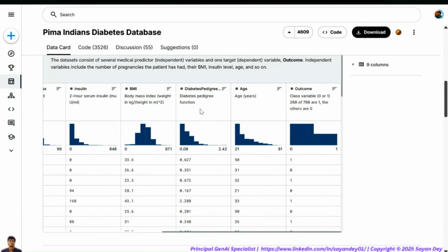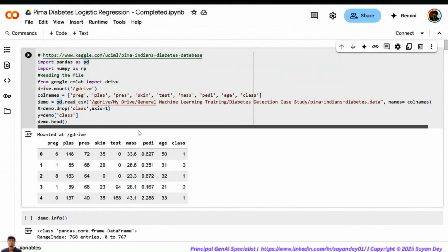And based on the 8 different features of the person, we are trying to predict what is the class. Okay, so I repeat again, based on the 8 different features of the person, we are trying to predict what is the class. If the class is 1, that means the person has diabetes, and if the class is 0, the person does not have diabetes. That's the problem that we are trying to solve here overall. Okay, so now let's move on. Let's come to the actual solutioning.